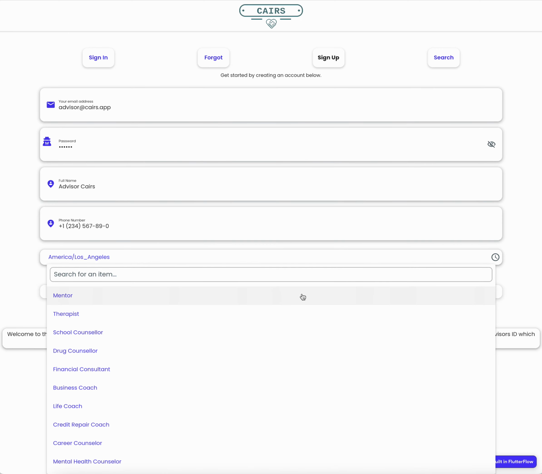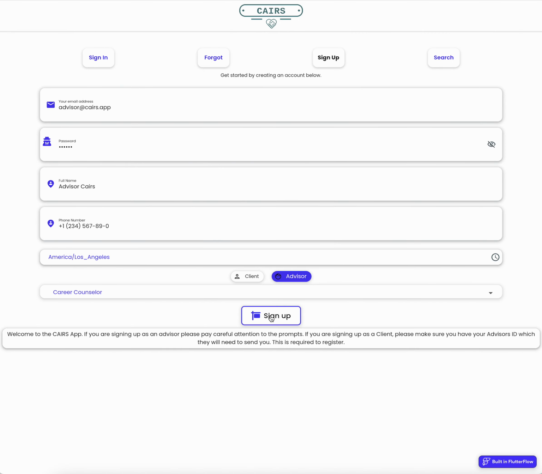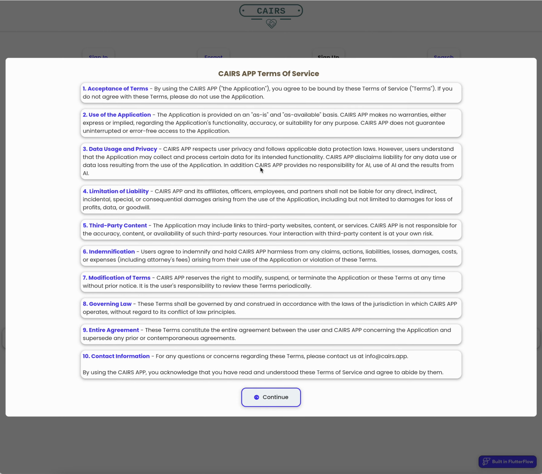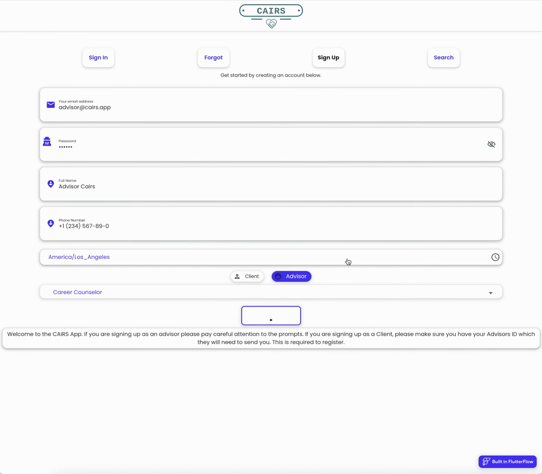That's the default. And then, what kind of advisor am I? There are a bunch of choices. For this particular one, let's choose career counselor. It's important to note that is going to be our choice all the way through. Let's sign up. Let's read our terms of service, agree to that, confirm, and move through the setup process.